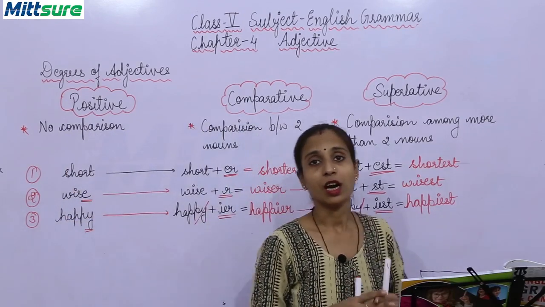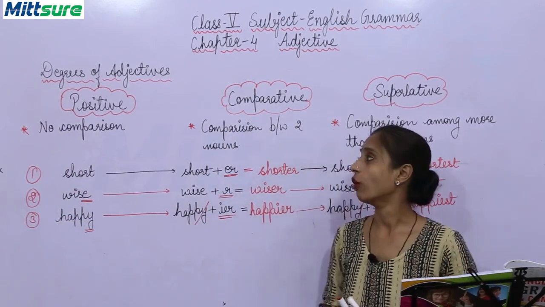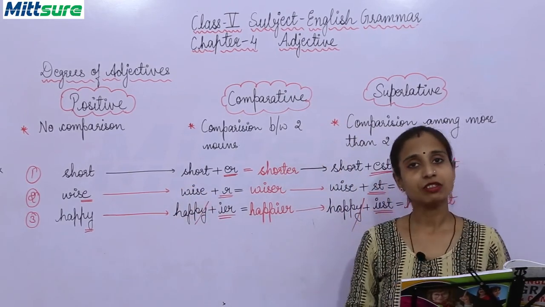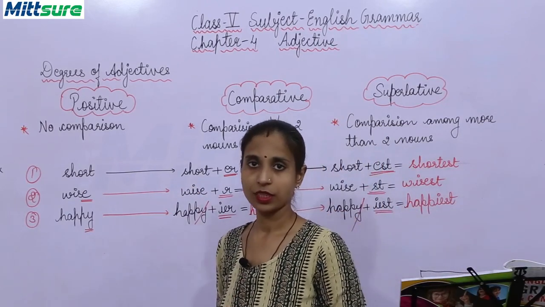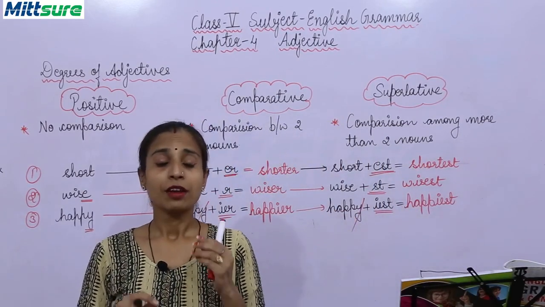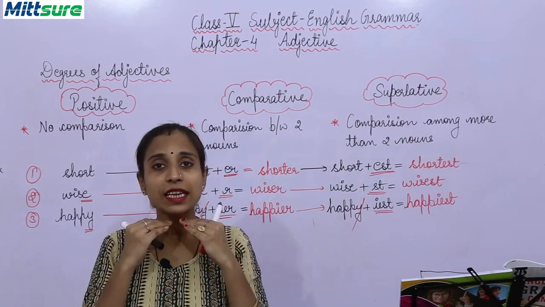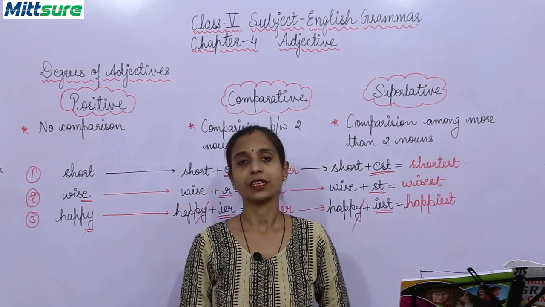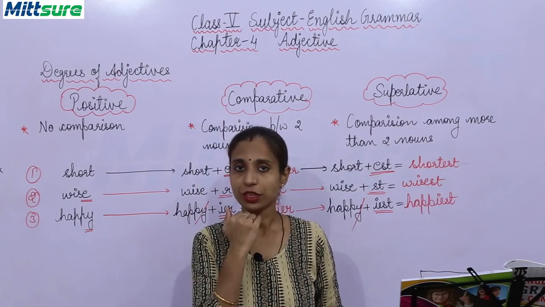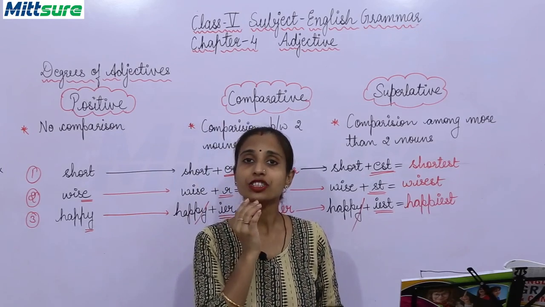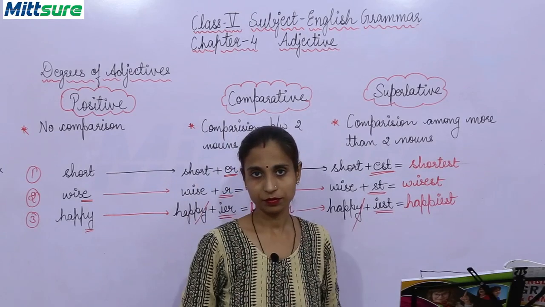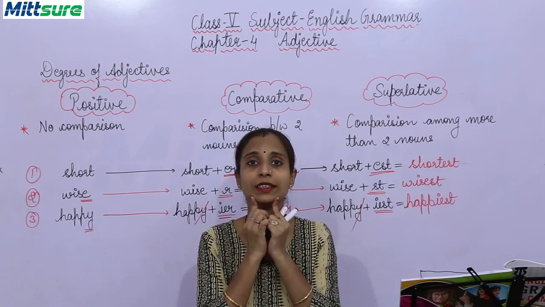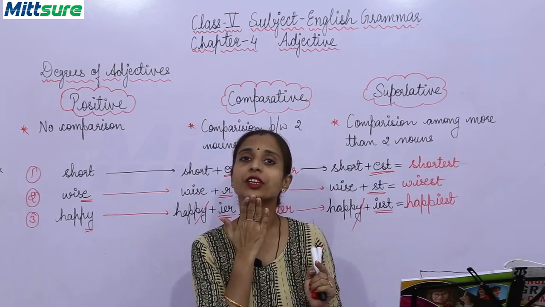Now let's move upon the fourth rule of changing positive degree to comparative degree. Now children, there are a few words which take a single syllable. Now what is a single syllable? See, when you speak a word, if your chin moves only once, you can feel the vibration in your chin.